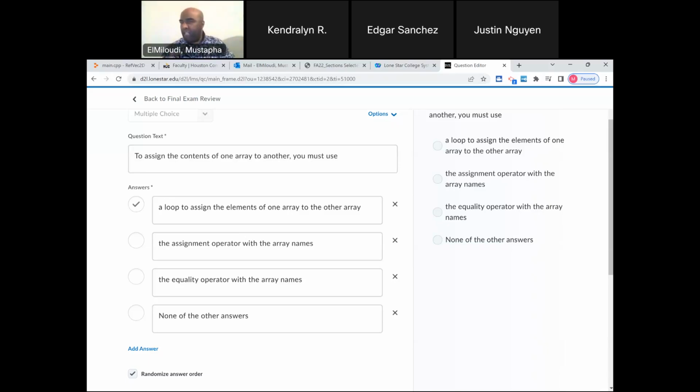I created a second variable, array 2, but I'm still pointing to the same array. It doesn't matter which variable I'm using, I'm talking about the same array. So I did not create a second array, I just created a second variable pointing to the same object. To create a second array and copy the values, you have to use the loop and do it individually.